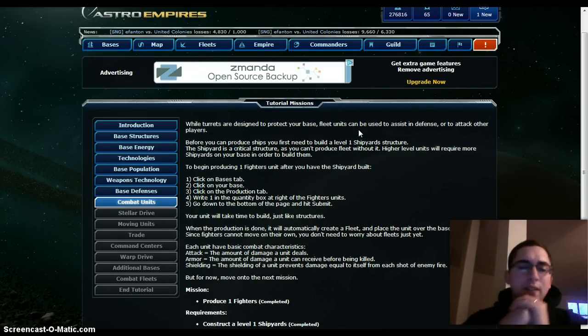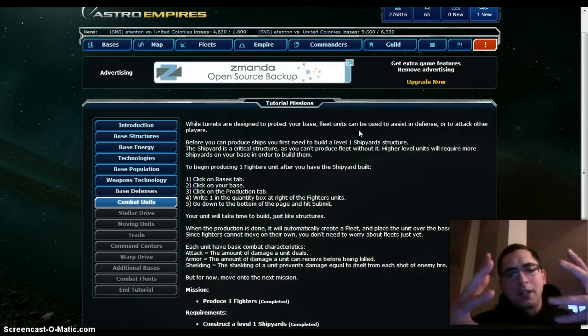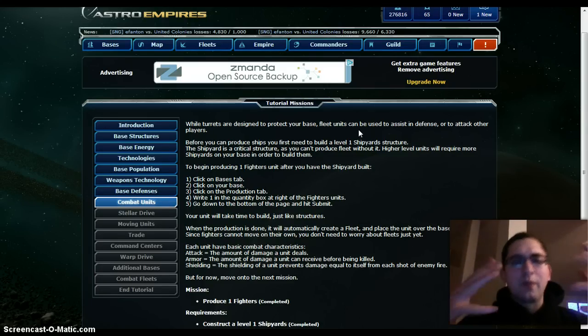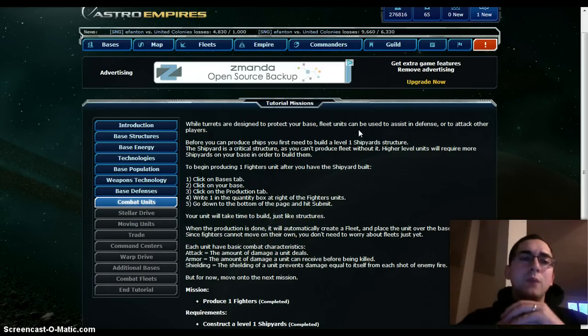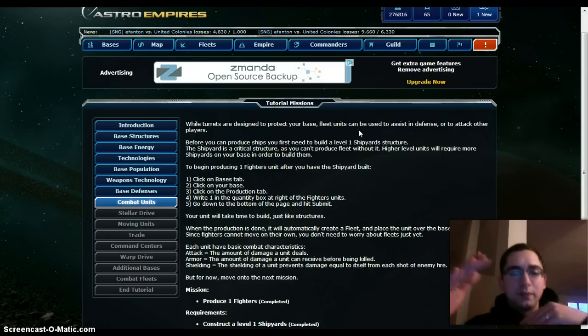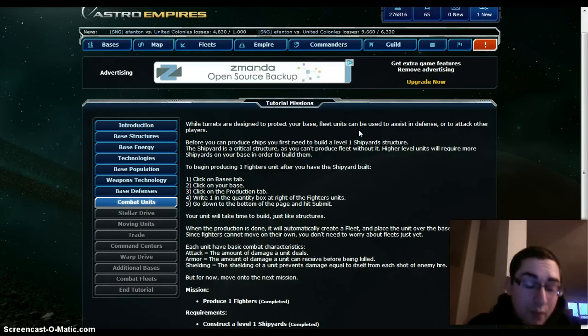And what that means is, if you have 5 armor and 4 attack, and you attack something else with 5 armor, it's going to have 1 armor left in that battle. As soon as that battle's over, it can be repaired back up to full HP. So if you were to attack again, you would kill it, unless it's repaired. So you want to have high attack and armor.